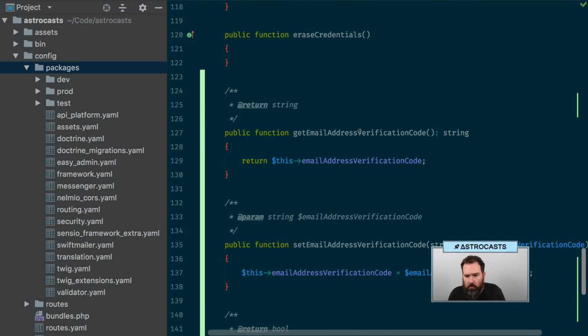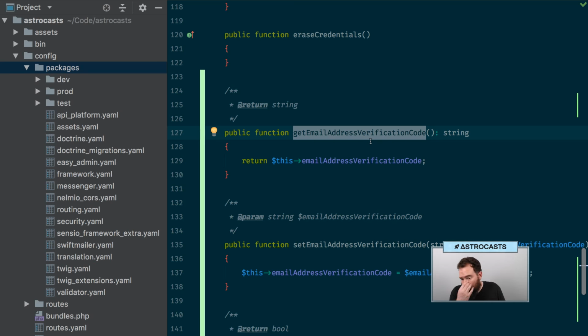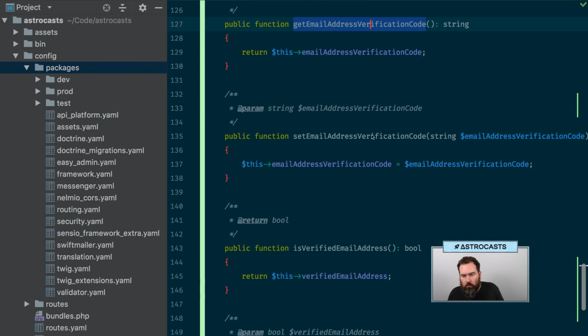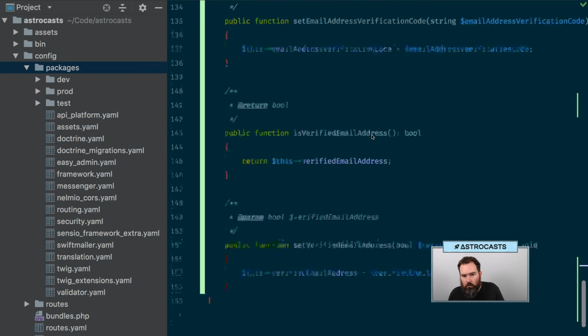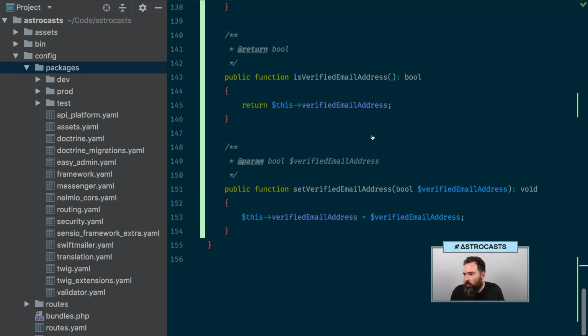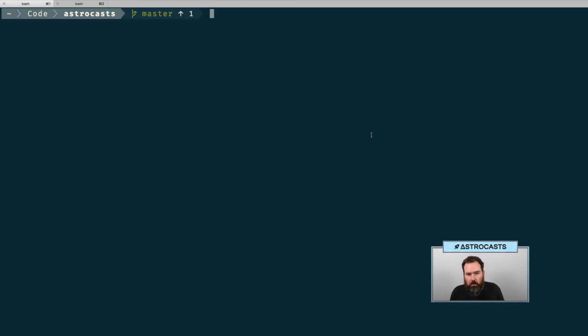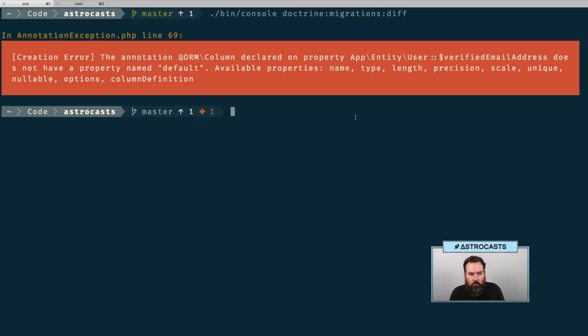Okay. Okay, so I think we have those bits right. Let's do default, name, type, precision, scale, unique.